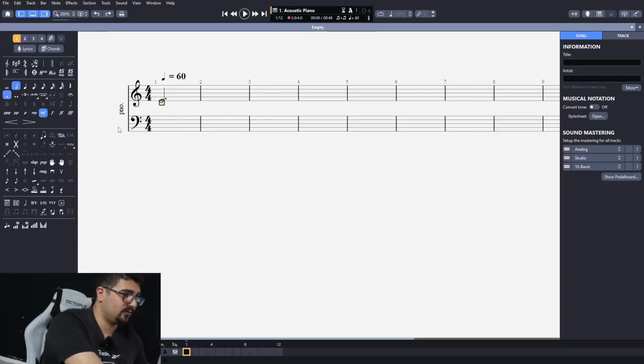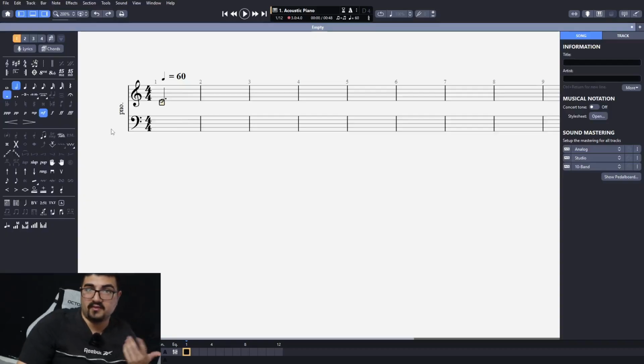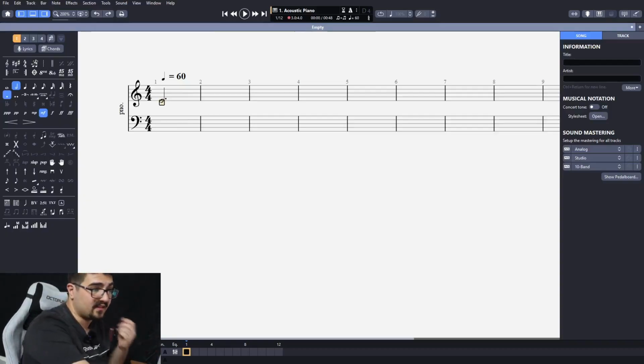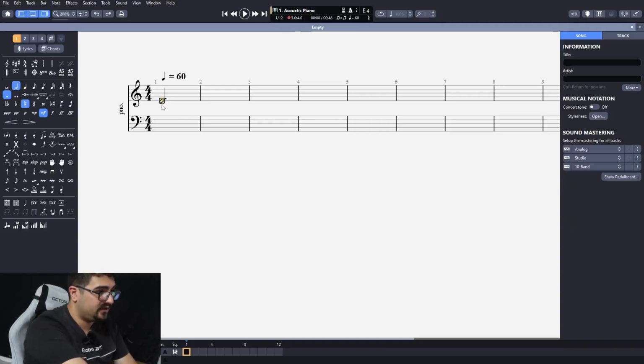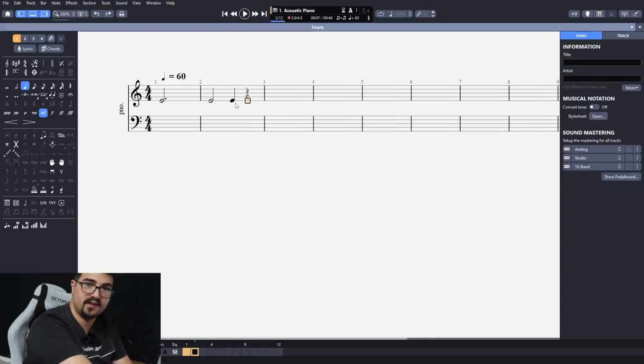Now, if we add a dot, the duration becomes longer. It becomes 3 seconds. And why is that? Because the dot adds half the value of the note to the duration. So a dotted half note is the same length as a whole note and a quarter note connected together when it comes to duration.